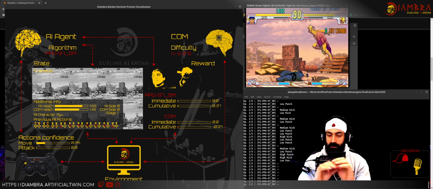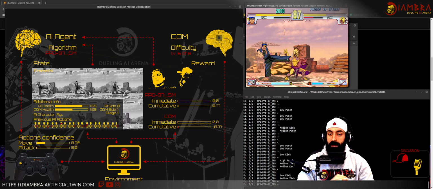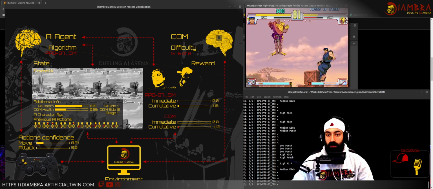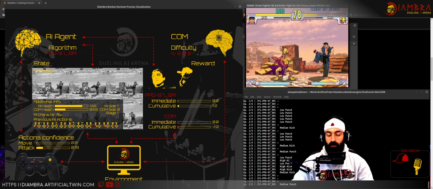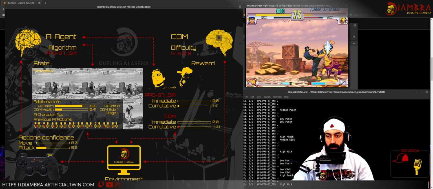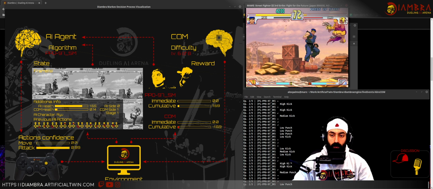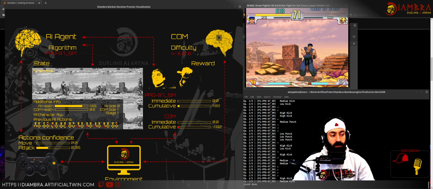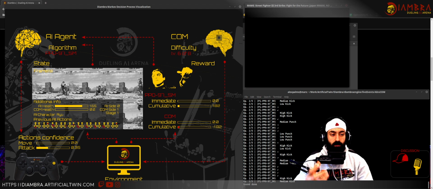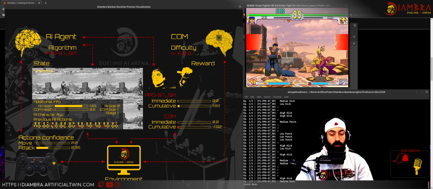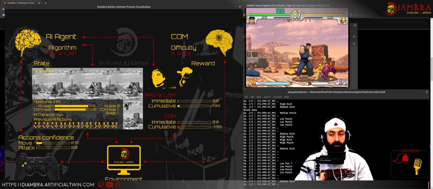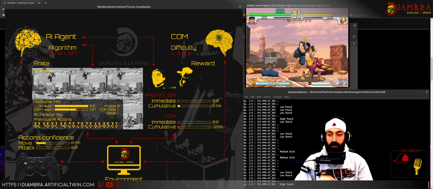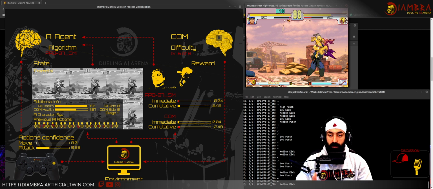Please remember that this algorithm has not been in any way pre-scripted, so it has no pre-scripted combos. It was just playing randomly and learning from it. So it's a really powerful way of creating programs, because these algorithms are in some sense programs able to program themselves to perform a specific task in an optimal way.